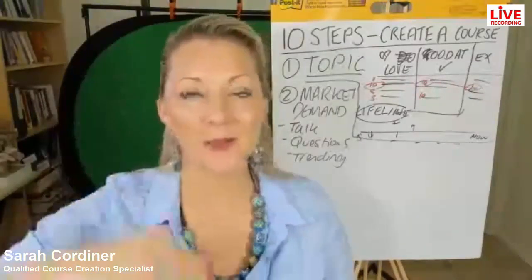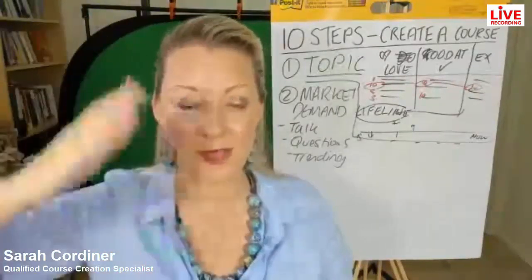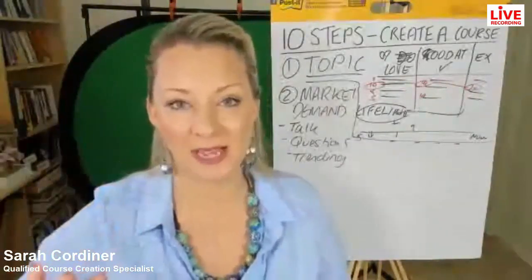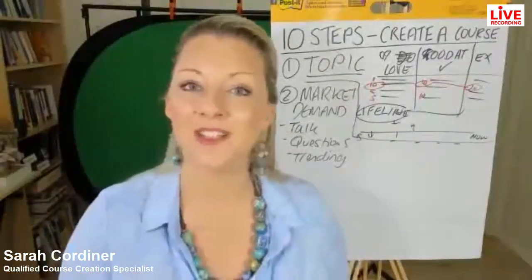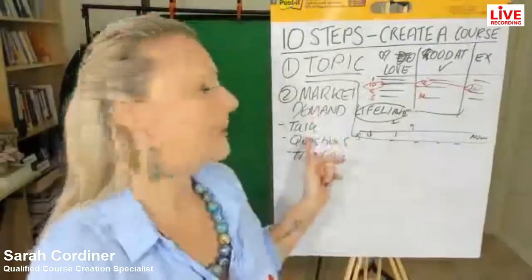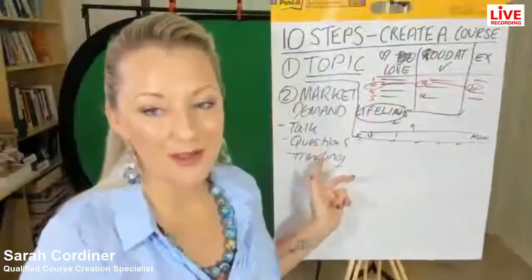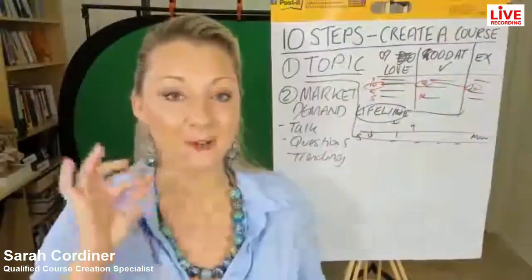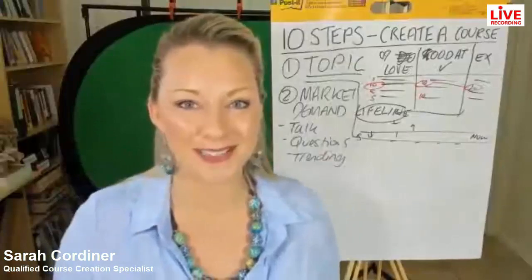Now, if your topic is coming up over and over and over again, there's loads and loads of results in your topic in that Facebook group, and there's lots of questions about it. Again, this is a really, really good sign that people are talking about it, there are questions being asked about it, and therefore it is a topic that's going to have high market demand.